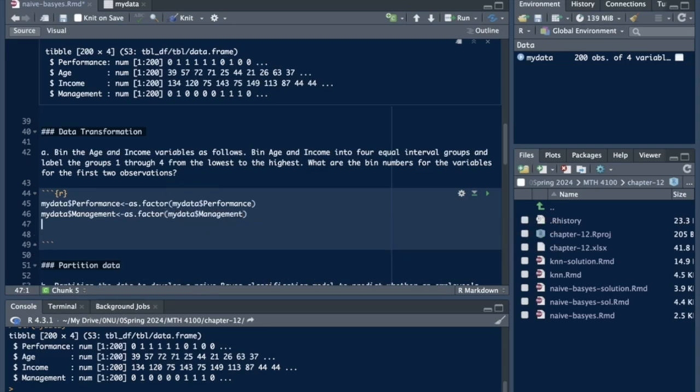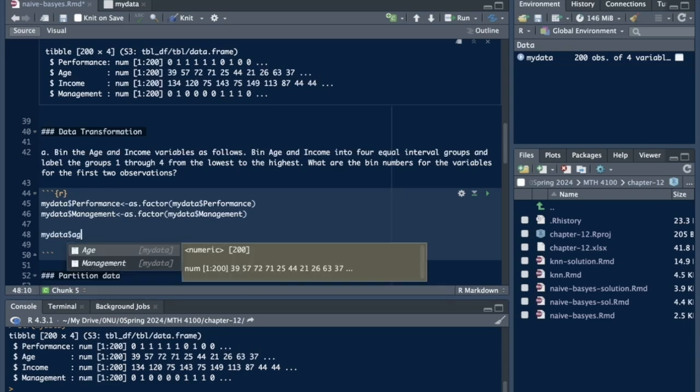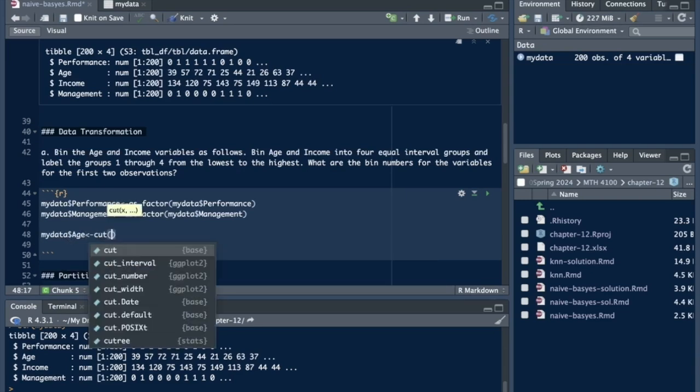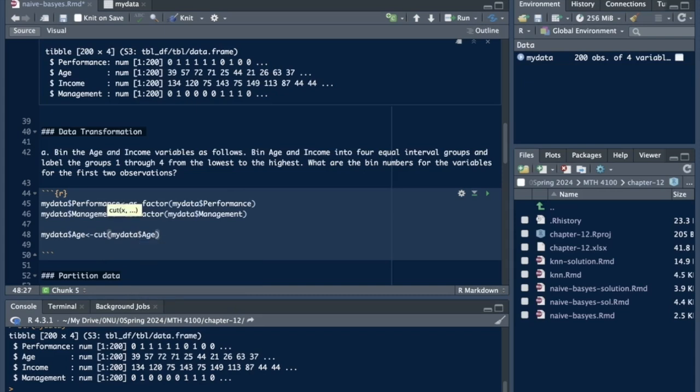So as I said, first, let's go to my data, age, and we want to create the cut function. My data, age, we're going to set the breaks. The breaks is now 4. There is no need to use bins as we used before. Bins, we used to create percentiles or whatever. But now we just use breaks, just to break them into 4 equal intervals. This is the meaning of the 4.